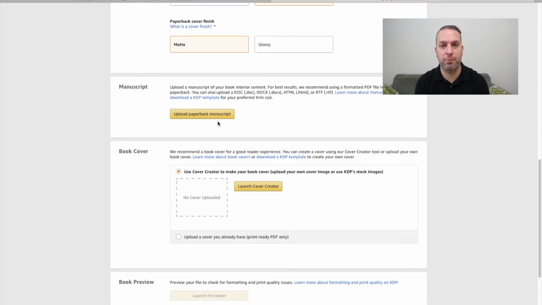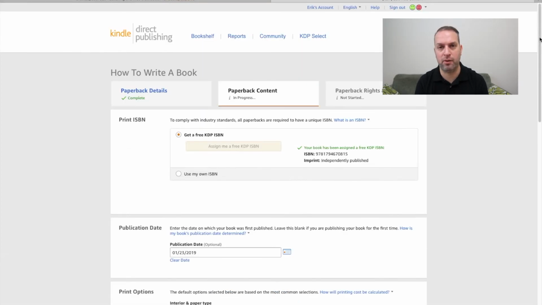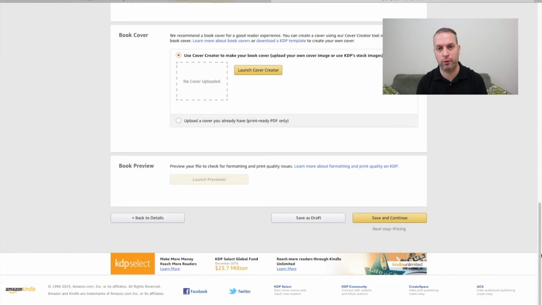So then what you do is you're going to upload your manuscript with this button here. Probably preferred to be in a PDF form. I just used a PDF just to go with. I don't know if you can upload a Word document or not. Like I said, with Pig and Penguin, I made both of those books in Word. I actually used blocks of text and inserted pictures to do the layout of the book that way. It was easy. And then once I was done using it as a Word file, I saved it as a PDF.